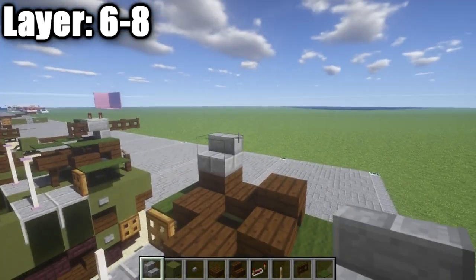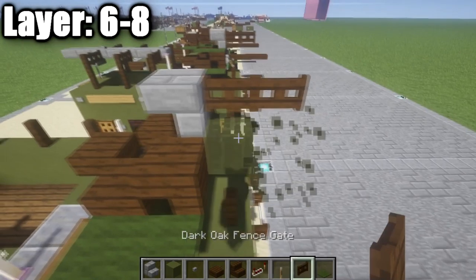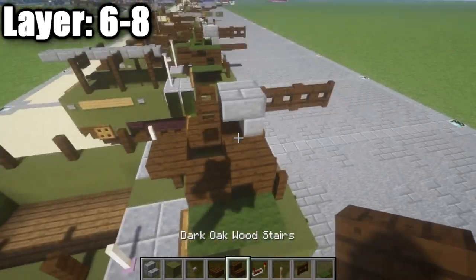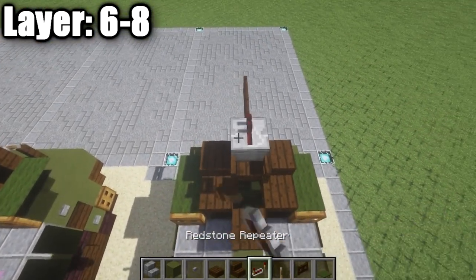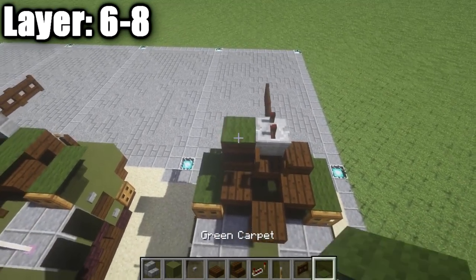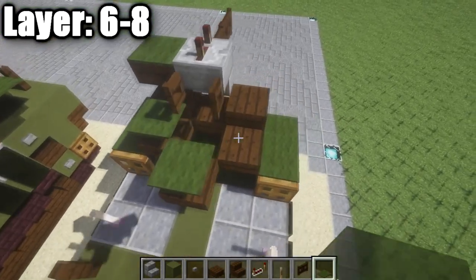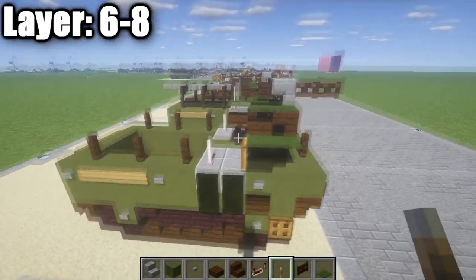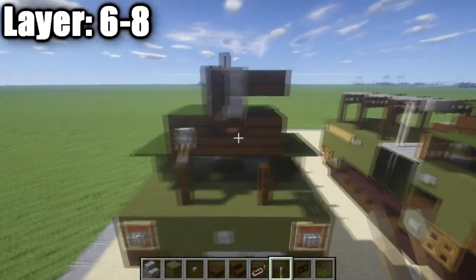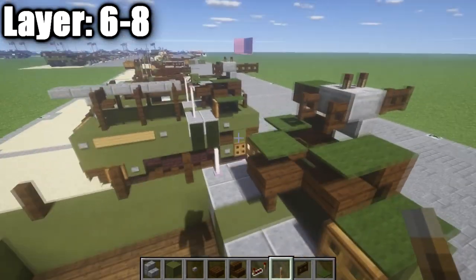Now on top of this dark oak wood half-slab, we're going to place down an upside-down stone brick stair, and go ahead and place down two dark oak wood fence gates coming off of it. Once you guys have that done, on the back of the stair, we're going to place down a dark oak wood fence gate, open it up so it looks something like that, and then place down a redstone torch on top, flick it back a few times. Then to the left side, place down a dark oak wood top-slab for the magazine for the 50 cal, followed by a green carpet on top of it. And then on top of these stairs and half-slabs, just go ahead and place down some green carpets around. And that right there, guys, is going to basically do it for your gun mount. One last thing we need to do is place down two levers and have them flicked down so they look like they connect up to those dark oak wood fence posts.